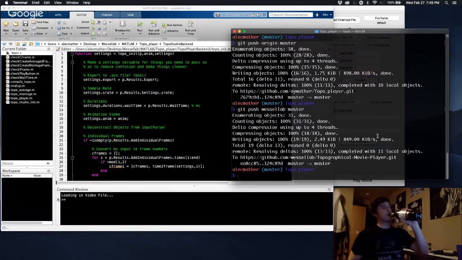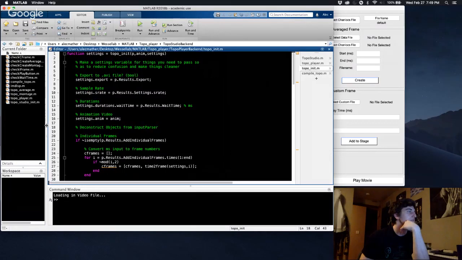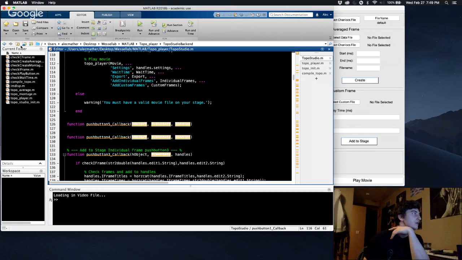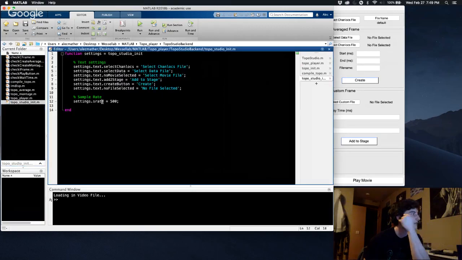Okay. So now we are solid with that. So we have our sample rate in one place. So now if you need to change your sample rate, you can just go into the Topo Studio init and change the sample rate here. That should change it for everything.